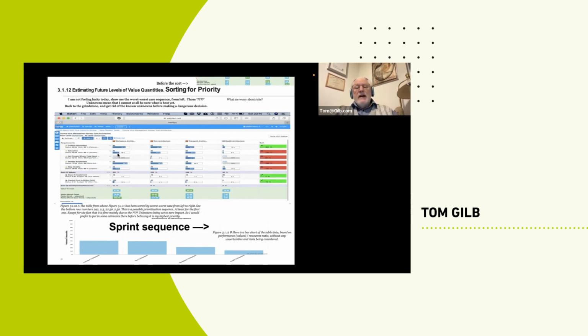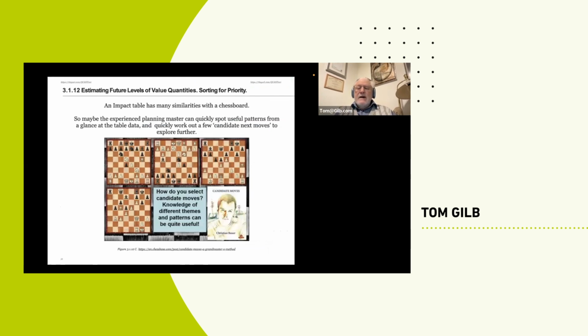So by the way, this is automatic sequencing of sprints. You don't need a product owner to give you advice about it. You compute the sequence based on rational thinking about data and facts about the set of qualities and values over the set of costs with regard to the set of risks. Now we're talking rational thinking and engineering, which is appropriate for large systems like the National Health System or the Ministry of Defense and things like that. The table in many ways resembles chess. I'll let you think about it, but it's a very nice analogy.